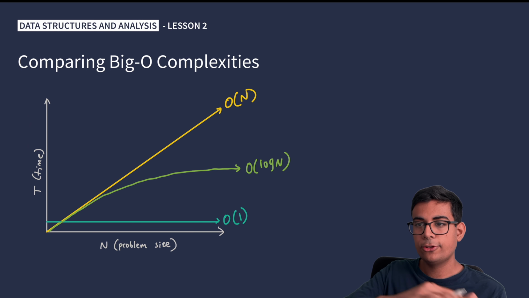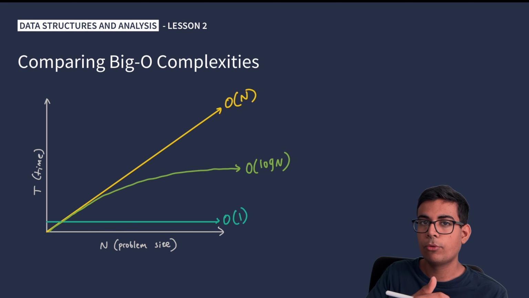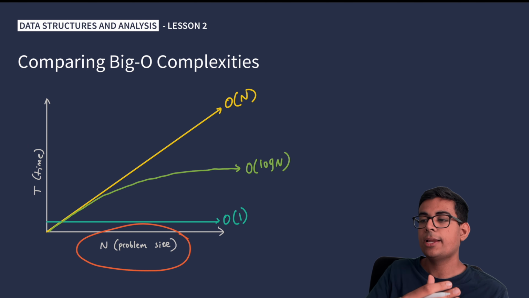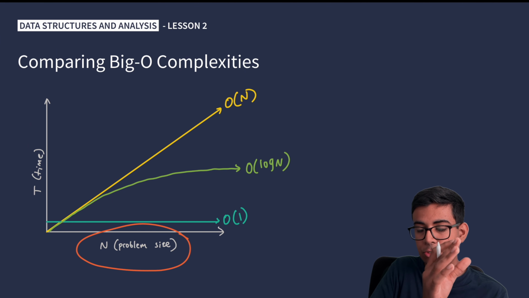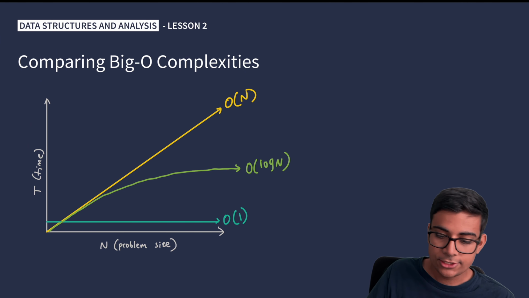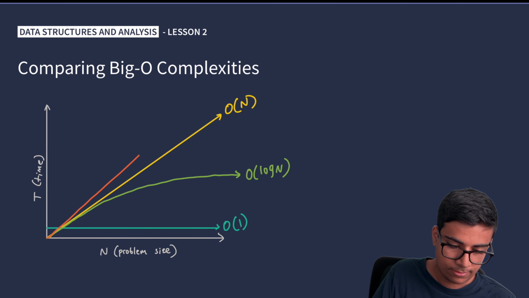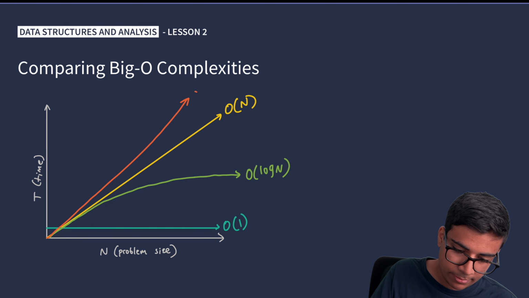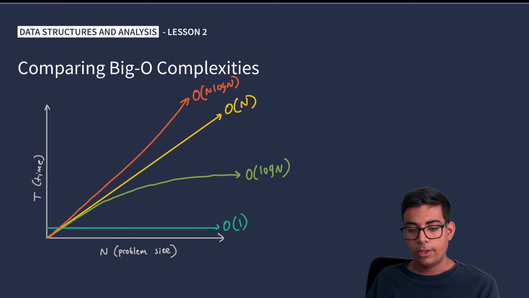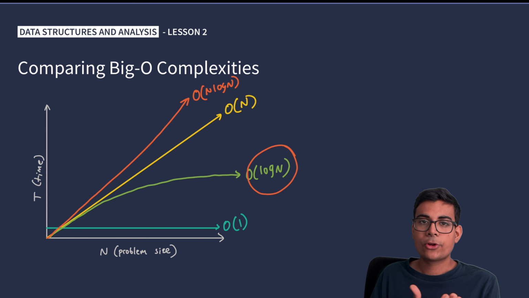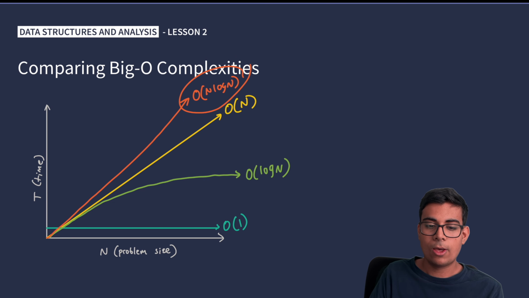Now, what are some other ones? We're getting a little bit greater than O of n, so it's beginning to get a little bit more inefficient. What I mean by that is, as I increase the number of inputs, the time it takes to run is going to be greater than a linear amount. The first thing I can probably draw here is O of n log n. So this is going to be a bit greater than O of n as a complexity. Oftentimes, if you're taking an O of log n algorithm and running it n times, you'll end up with O of n log n.